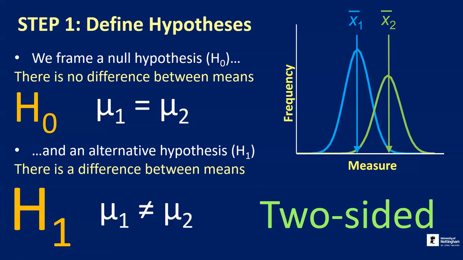We then collect some samples and we want to know whether those samples are consistent with this null hypothesis or whether the alternative hypothesis is true. And the alternative hypothesis says that the true underlying population means of the two groups are actually different. So mu1 does not equal mu2. Okay, so in this situation, our null hypothesis and our alternative hypothesis are two-sided in the sense that we haven't specified which direction we think the difference might be. So we've said the null hypothesis is just there's no difference, and the alternative hypothesis is, well, there is a difference, but we haven't said which way round. We haven't said, for example, men are taller than women, or the drug leads to healthier patients than no application of the drug.